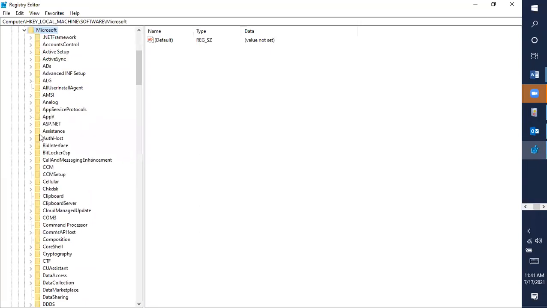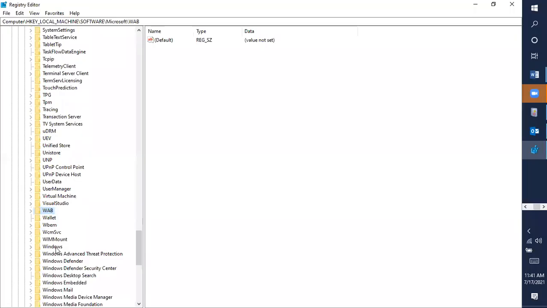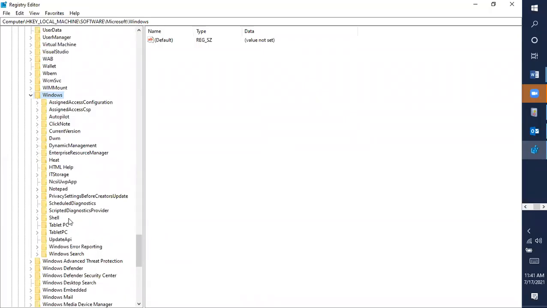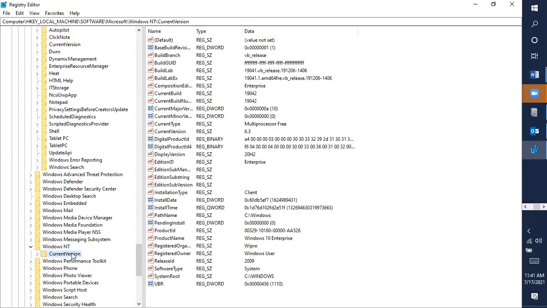For some troubleshooting, maybe CCM setup or some advanced troubleshooting, we will see the services related to this somewhere in the registry keys. We need to find out the registry values. Clear? At that time we try to open particular hives and do some troubleshooting.